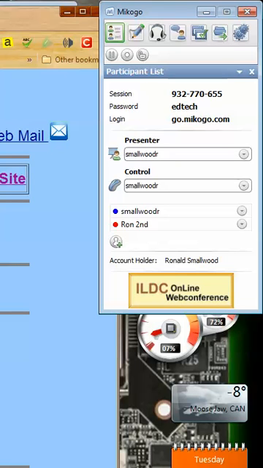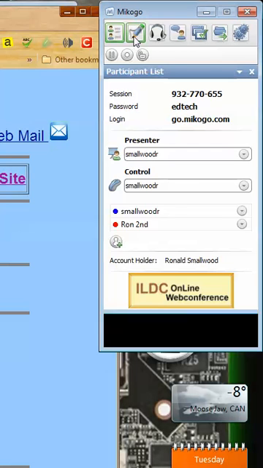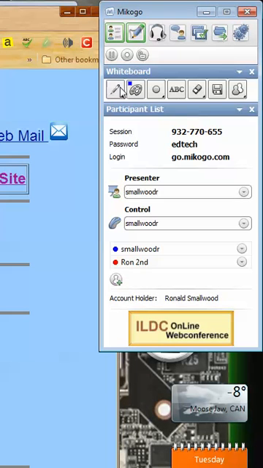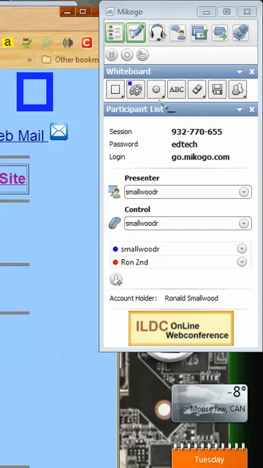Okay, now you see that I've joined from the other computer. Now I have a variety of tools. I have whiteboard tools, which squares, that's a hollow square.